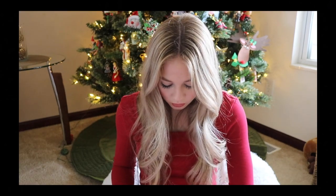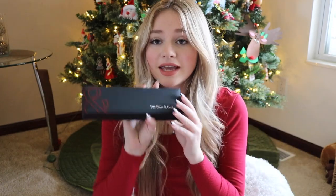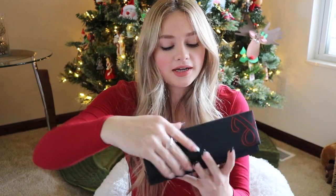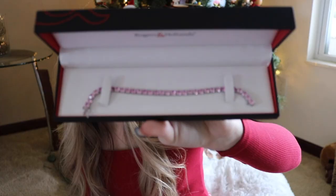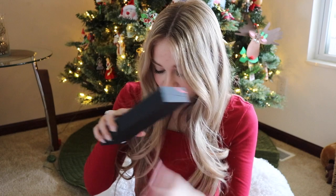From my boyfriend I got a set of birthstone earrings — they're really cute and I can't wait to wear them with my other birthstone jewelry. He also got me a bracelet from Rogers and Hollands that says 'for now and forever,' and a sapphire pink bracelet that I think is literally so beautiful. Very me — very pink and flashy.